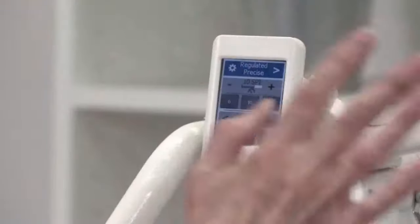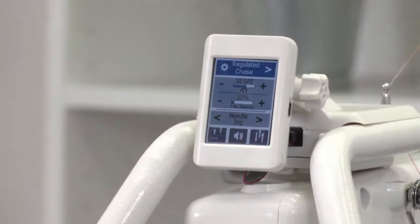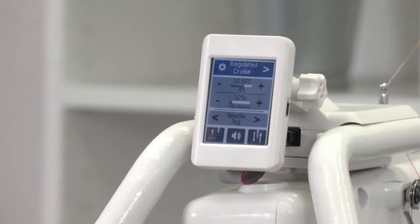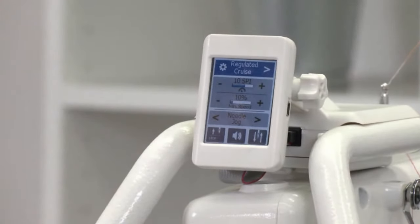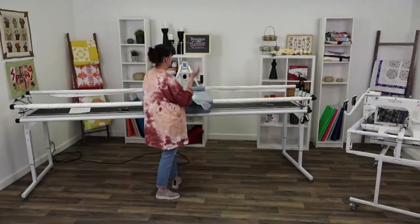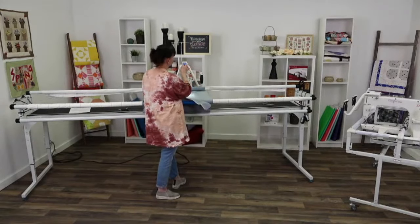And that was regulated precise, and then we just have regulated cruise. With regulated cruise, you have your minimum speed, and that's the speed that the needle will go up and down. So if you do not know your design, you want your needle to go up and down slow. But if you know your design, you maybe want it to pick up the speed a little faster, so you'll raise that minimum speed. Let me take you into the settings.